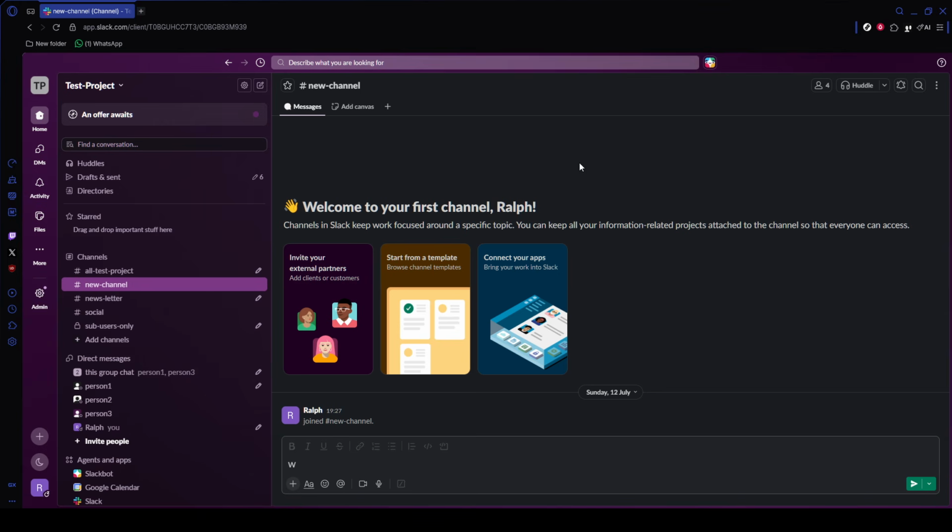In this walkthrough, we'll use the official standalone installer from Slack's website, which is one of the most dependable ways to get the latest stable version installed. To begin, open your web browser and go to Slack's official Windows download page at slack.com/downloads/windows. Once the page loads, look for the button labeled download.exe 64-bit and click it.